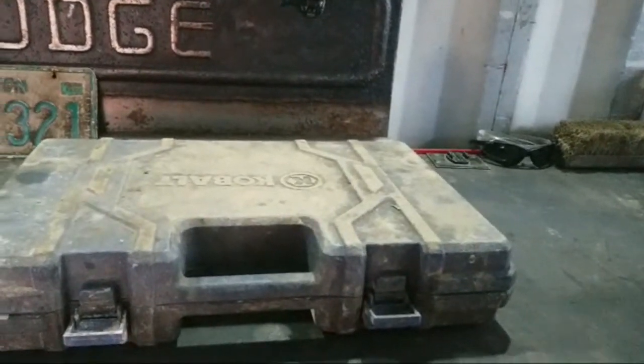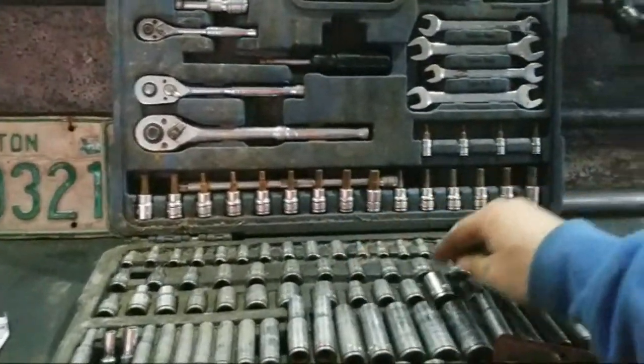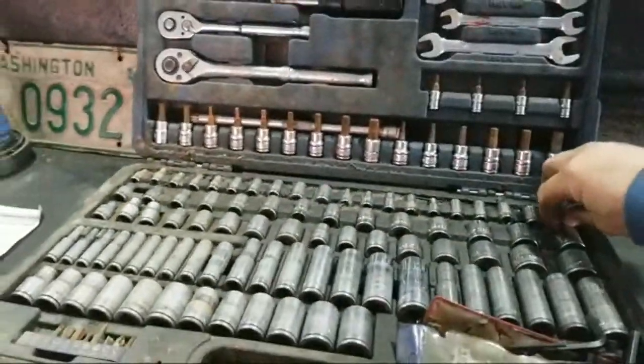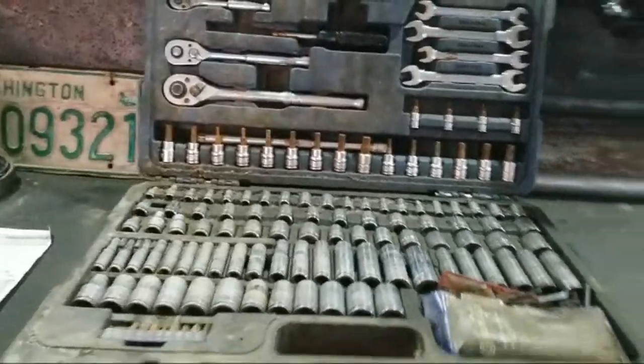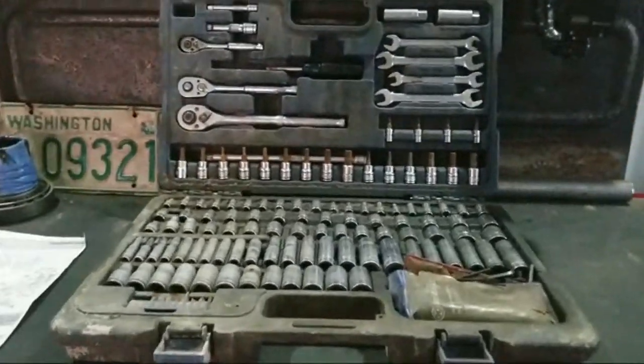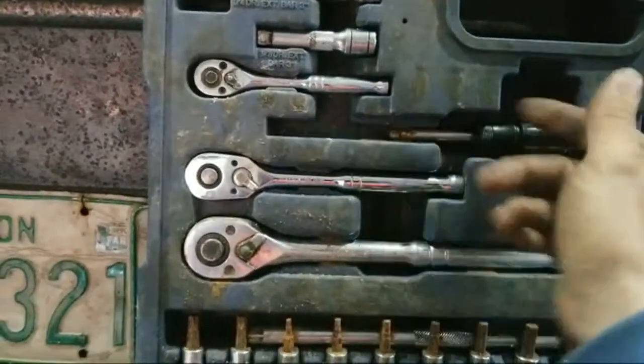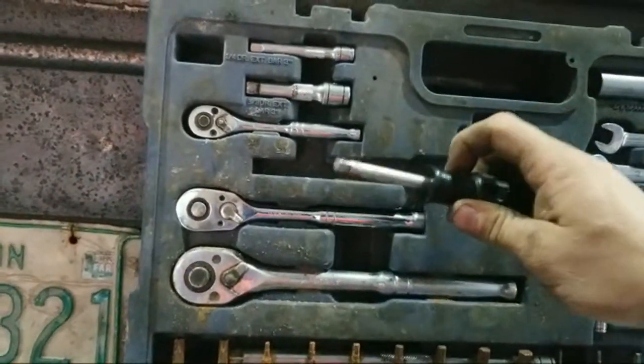I'll show you my set. This is my tool set right here. This is a Cobalt. Kinsey bought this for me, I think, as a first year or second year anniversary present. I still got every single thing that goes in here, except for the two tools that I broke. I broke the ratchet, so now I got a Stanley in here. And I broke the screwdriver, so I put this screwdriver in here.